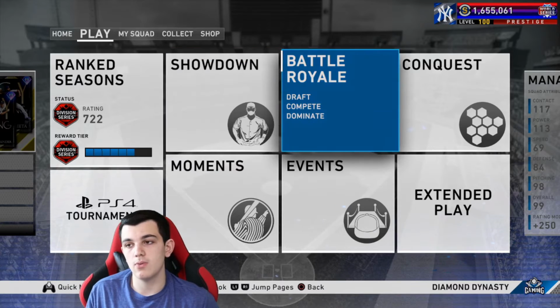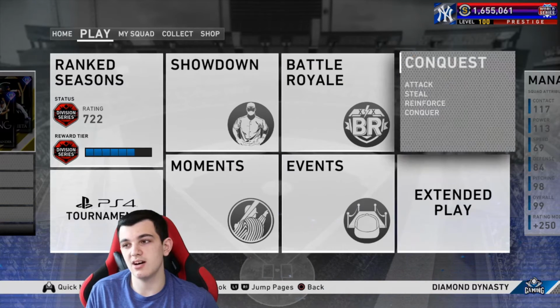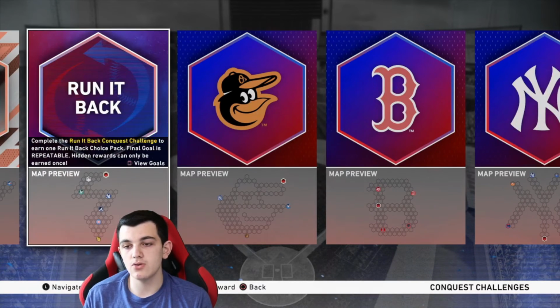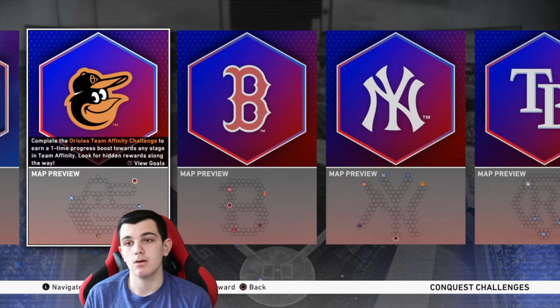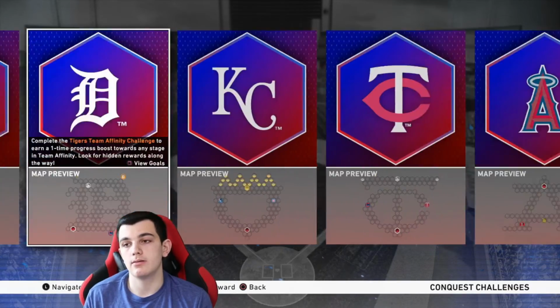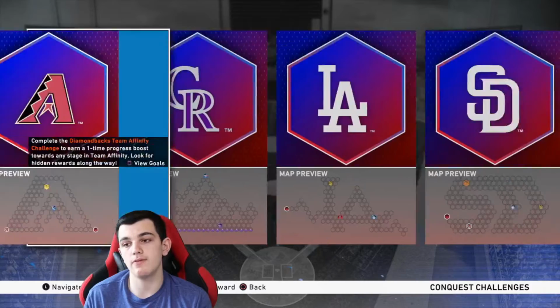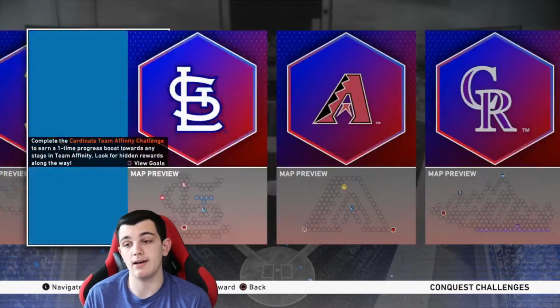One other way I want to show you guys is actually in Conquest. This is the much more boring way. If you want, you can do the Run It Back in Conquest. It takes longer though, much longer. Or another method is to do the Stage 4 Conquest maps. If you do all 30 of them, you get 30 Finest packs. Now that will take a while.